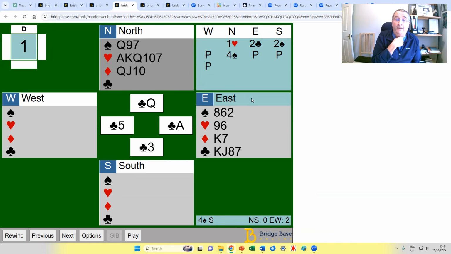And you'll only make diamond tricks if your partner has the ace. If you don't, if declarer has got the ace of diamonds, you're not going to make any diamonds. Declarer can finesse against your king if they need to. So the right card to play here is a very active defense, which is the king of diamonds.